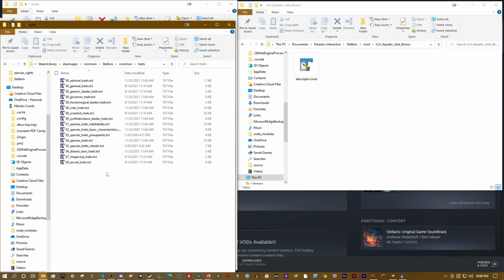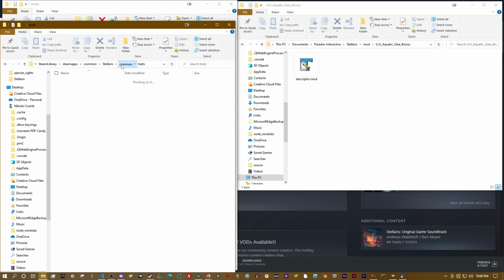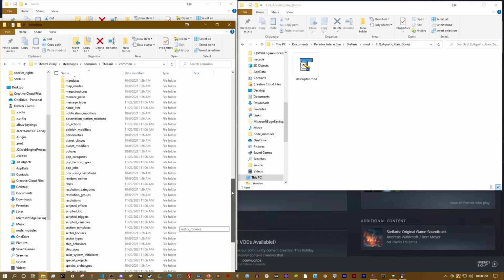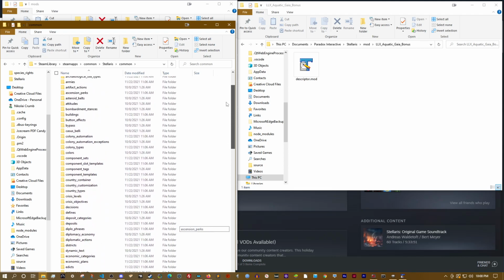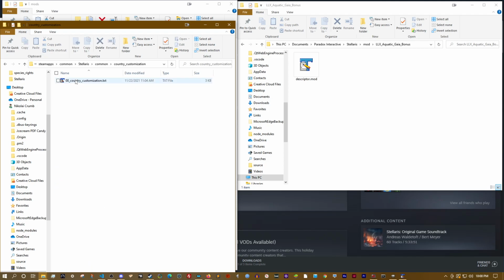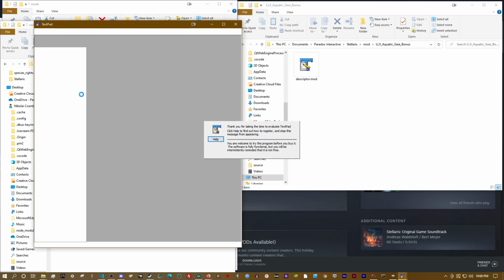Rate? General traits, general leader traits. No, these are the gene traits. These are not country. So let's take a look at maybe the words, something starting with country. Country customization? Country customization?